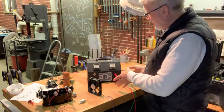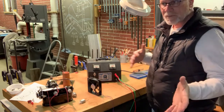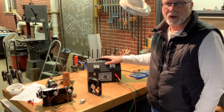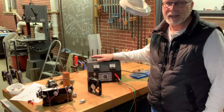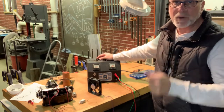Once you're used to having something like this that you can test things with, you kind of feel helpless without one. And I've been looking for a new one for a long time. And the big holdup has always been that the selenium rectifiers have gone bad in this. And I finally gave a little nudge and said, all right, well, I'm going to fix them.